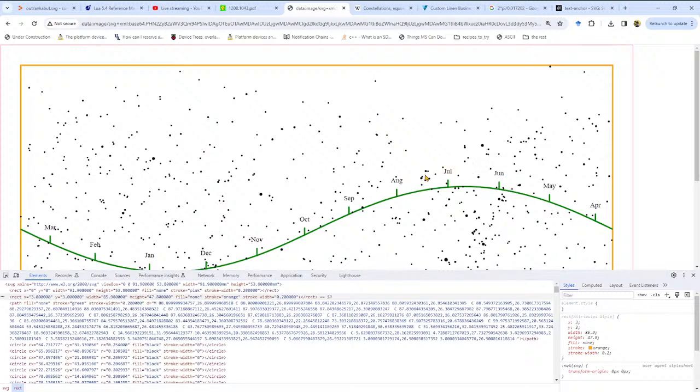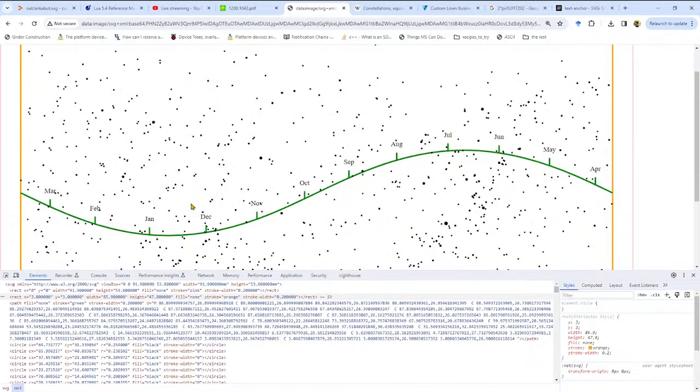Okay, May, June, July, August, September. And just as a way to check it, winter solstice date, December 21st. That seems about right, two thirds of the way.